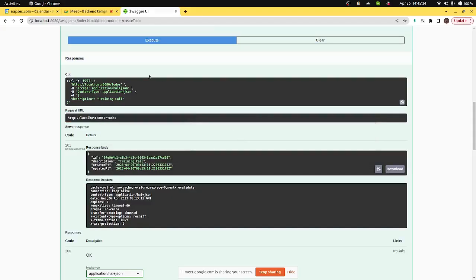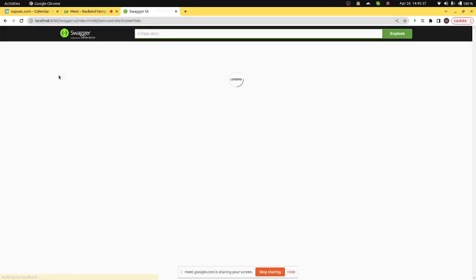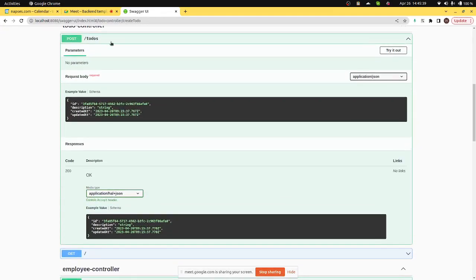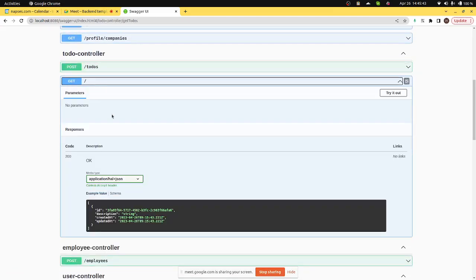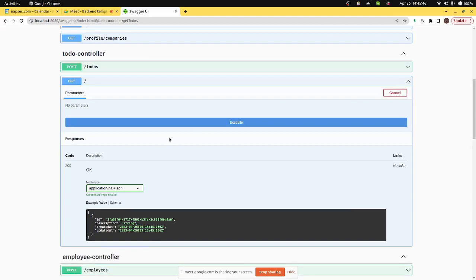Okay, we can refresh our documentation page, and now you can see that there is a get request also showing up in the documentation. So we can try that out.